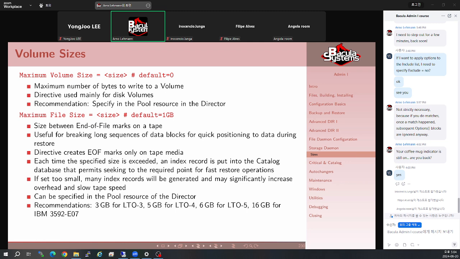For tapes in particular, we have a maximum file size setting, which has nothing to do with the size of files we're backing up, not the user files that we're backing up. This is the very particular terminology used with tape technology again, where essentially we just have markers we can put on tape.